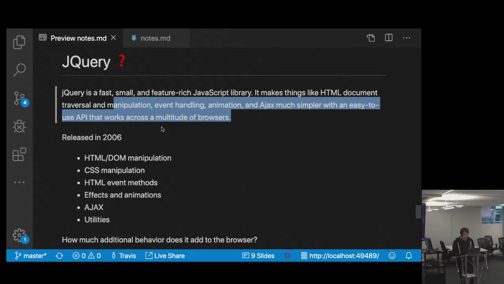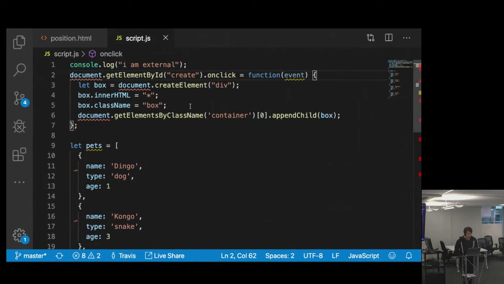So we've seen a little bit of native browser JavaScript so far. It's not terribly difficult to use, but when we're trying to find something by an ID versus trying to find something by class name, those are a bit different.